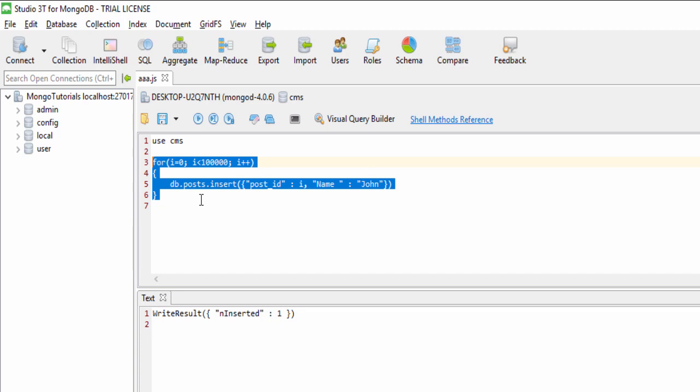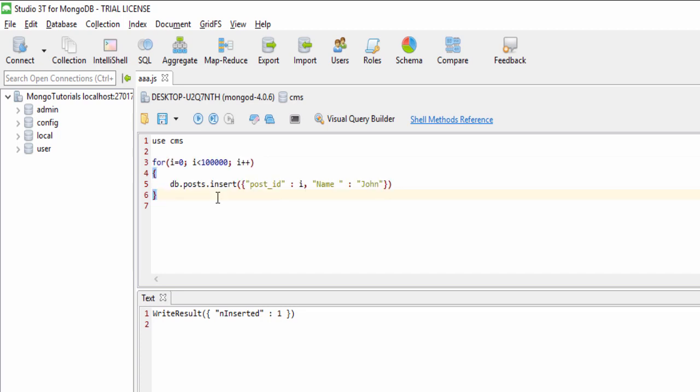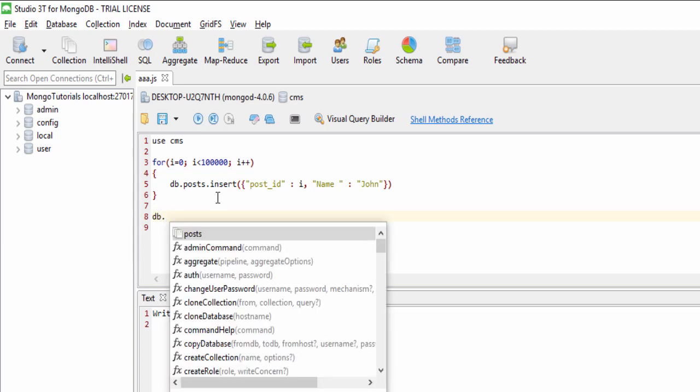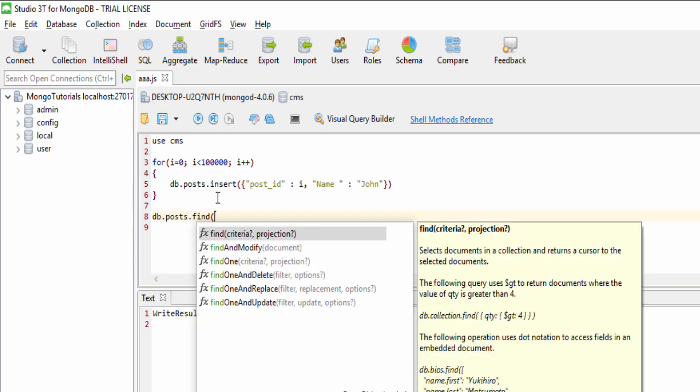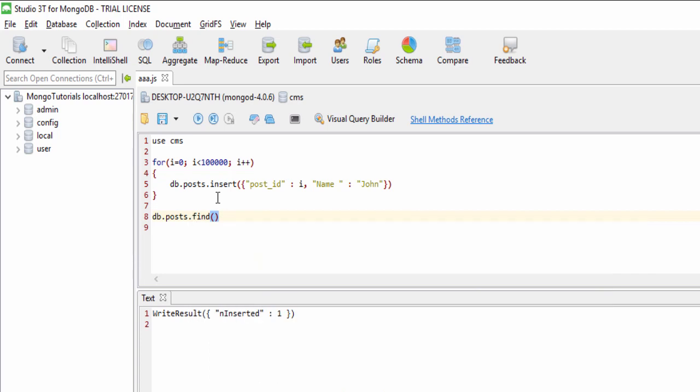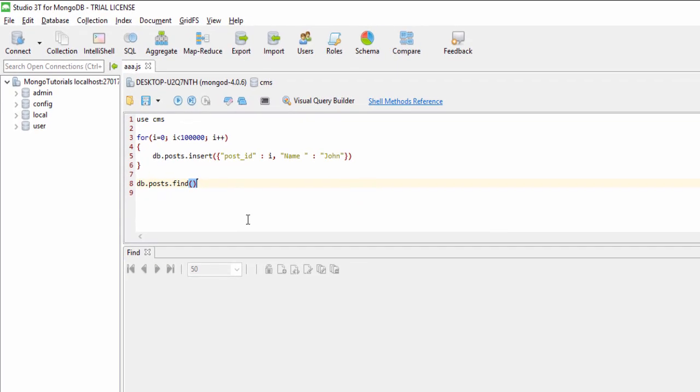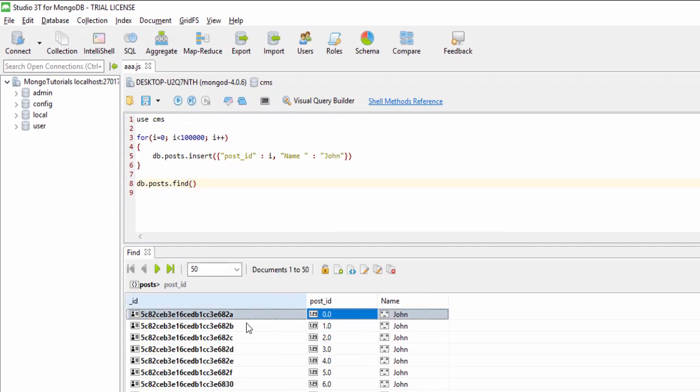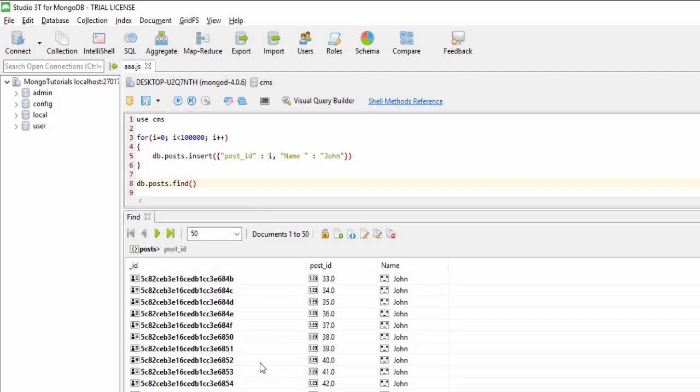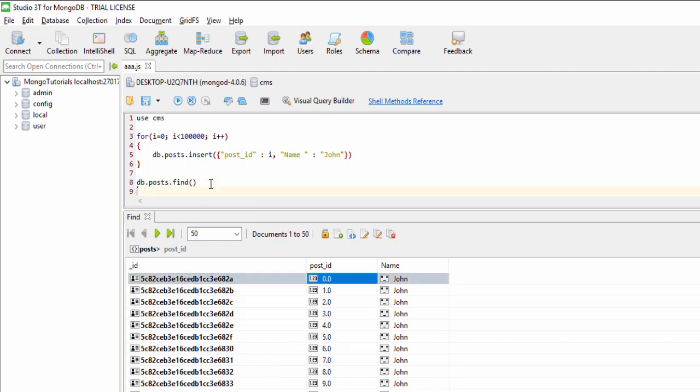Once you have stored the records inside the document, you will be able to find them from the database, but it will take a lot of time to find a record. Let me show you. First I use db.post and search all records from the collection. Then it will take time to find the complete records. Okay, I'm gonna search it, and as you can see guys, it takes a short time, but still time.